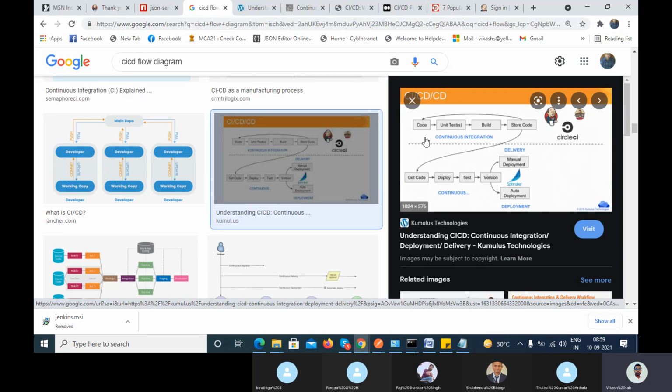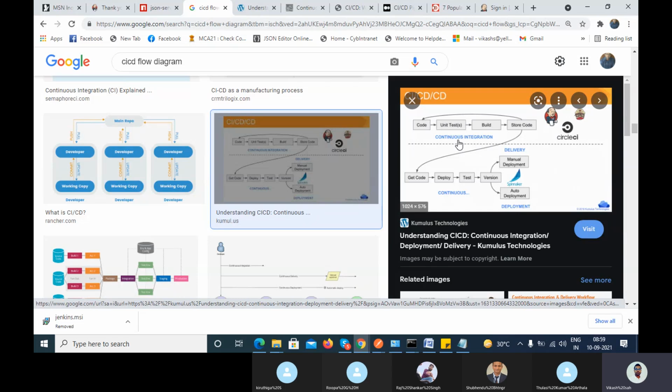Okay, so code, right? They start coding, then unit testing is done, then building the product, then storing the code, then getting that code, then deploying the things, then we are testing the things, then it's deployed on the server. So continuous integration is happening and continuous deployment is happening.